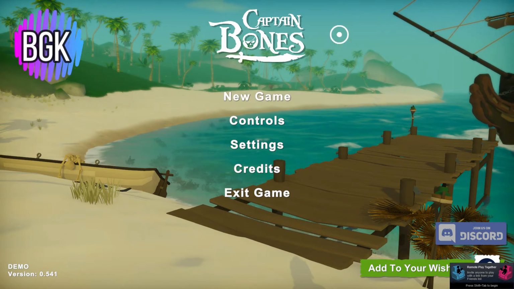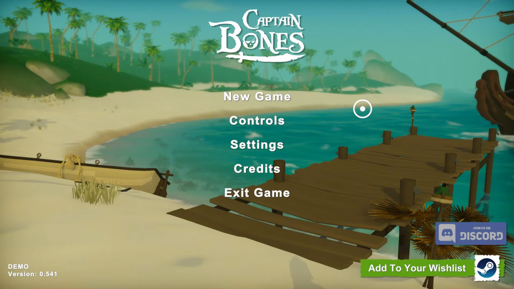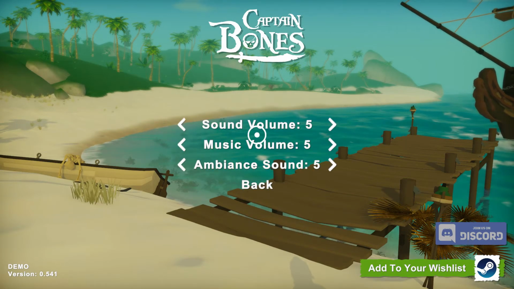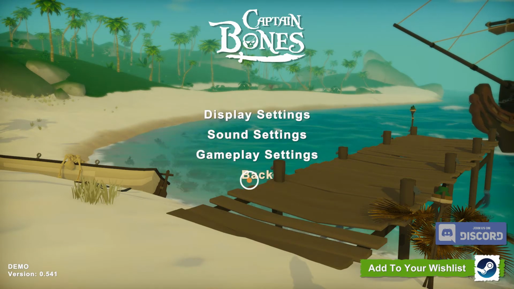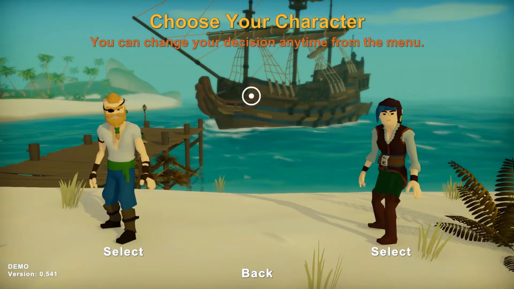We are here in the demo of Captain Bones. It is part of the Steam Demo Week. And we're going to go into settings and look at the sound settings and turn off the music. Yay! Awesome. So let's just jump right in and start a new game.